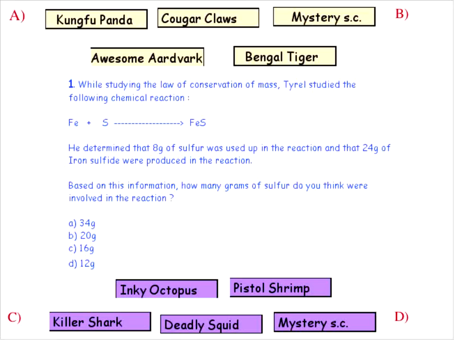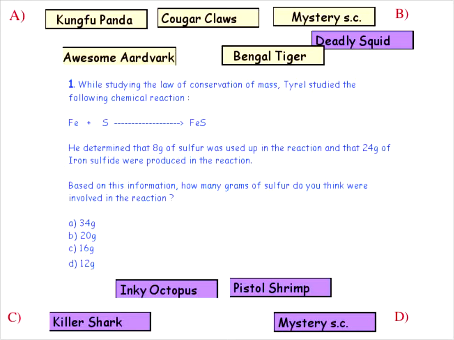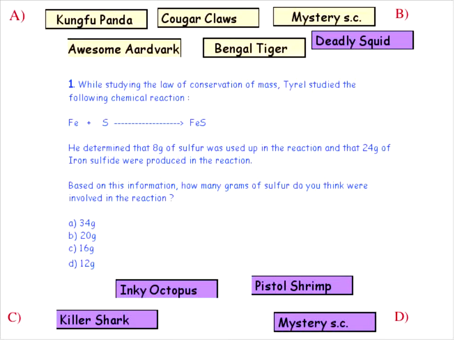Okay, so you guys can see your name tag there. You can see we have the two teams. We've got the land creatures and the sea creatures. And so just remember, Deadly Squid, you're going to be with the land creatures up top. So maybe we'll just place you there. I just want to ask you guys, are you all able to move your name tag? If you could just move it a little bit, not a lot. Maybe give me the check mark, just click on the green check mark if you're able to do that. So again, just move it a little bit.